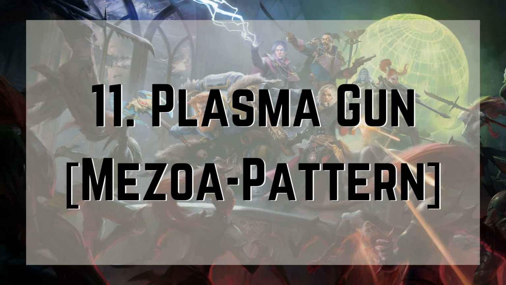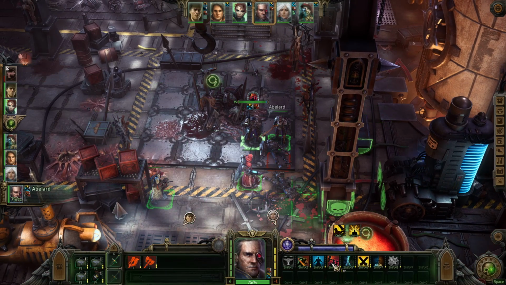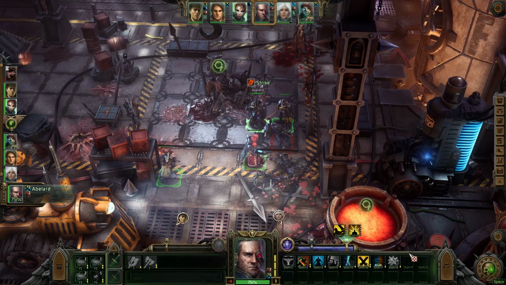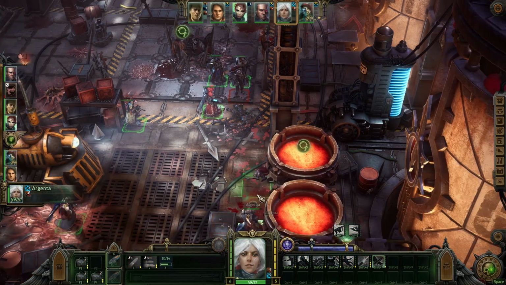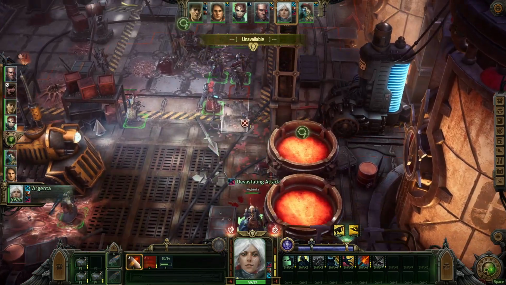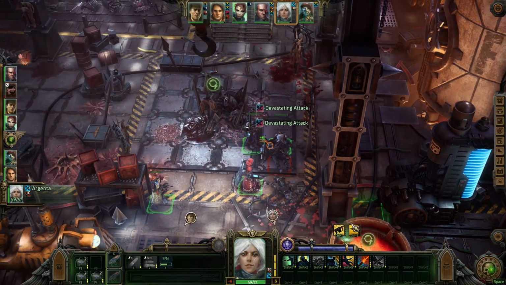Plasma Gun, Mezoa-Pattern. This weapon becomes your prize after triumphing over the tech priest, Demence, inside the Manufactorum on Kiava Gamma. Following your encounter with Fabricator Sensor C-Delfim, ascend to the circular platform he occupied. Utilize it to reach the eastern portion of the Manufactorum. Head south from there to confront Demence, accompanied by a combat servitor, Vox Skulls, and a corrupted Rust Stalker. Once victorious, the Mezoa-Pattern Plasma Gun is yours.